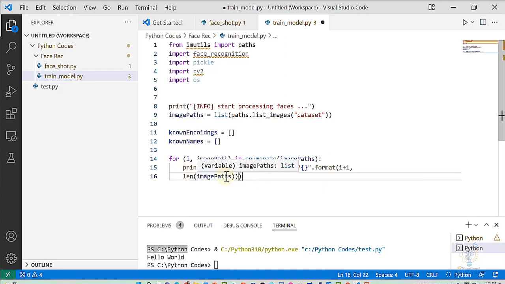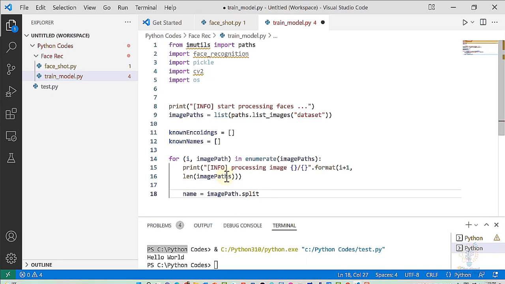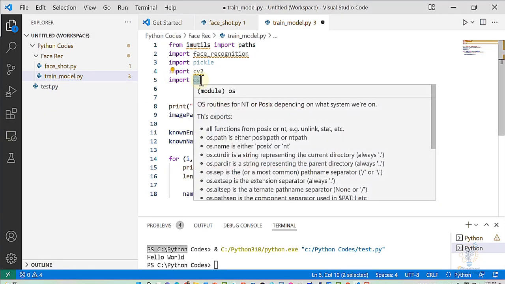Now, after doing that, we need to take the name. So write name equal image_path.split. Now, let's explain a few things. We have imported something called OS, or operating system. Now, OS, as you can see, has a description here on Visual Studio Code, but basically what you need to know is that the OS module in Python provides functions for interacting with the operating system.